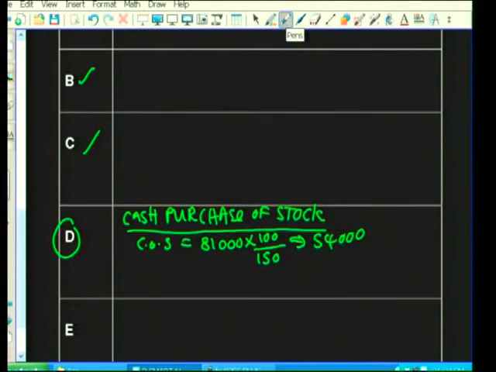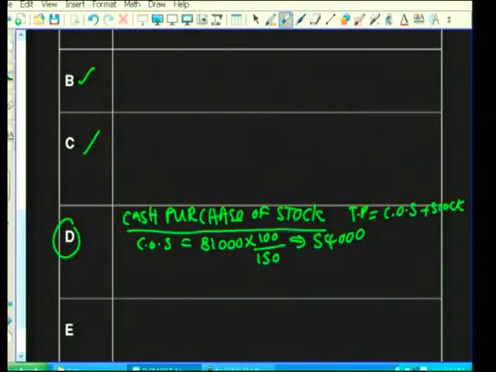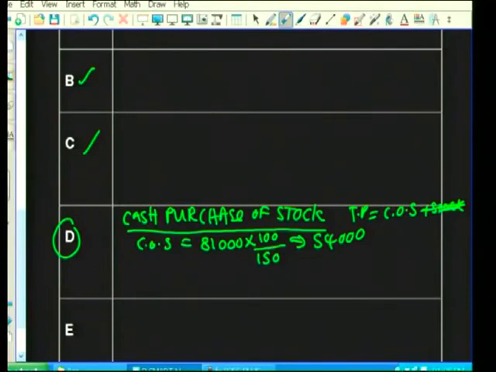54,000. Once I've got my cost of sales, remember, guys, I'm sure you did this concept in class. I'm just going to recap on it. Your total purchases is equal to cost of sales, plus any stock withdrawals by the owner, if the owner has taken out stock for personal use. But in this case, we don't have any stock withdrawals by the owner, which means total purchases is equal to cost of sales. So once I've got my cost of sales, 54,000, this now is equal to total purchases.